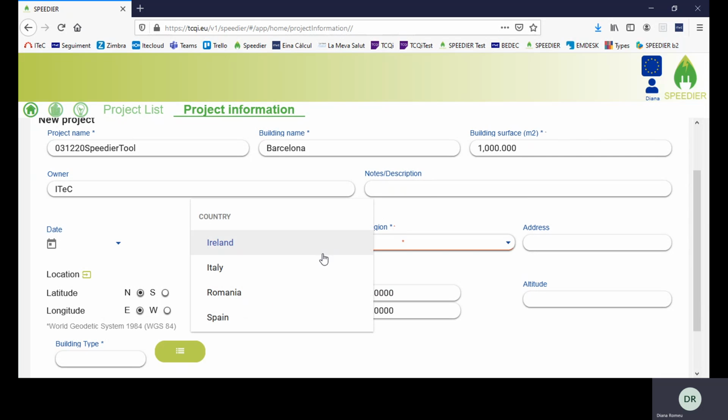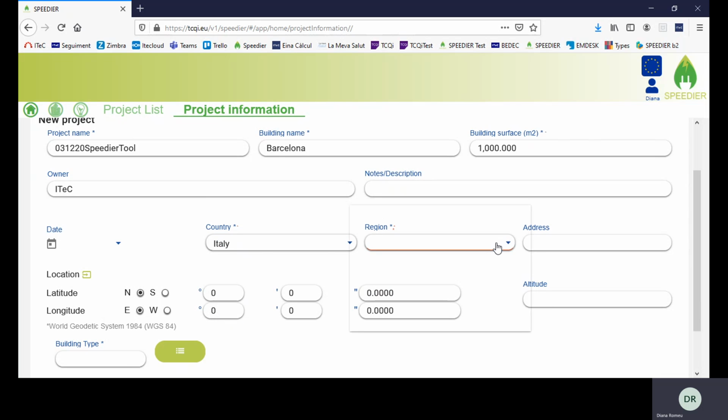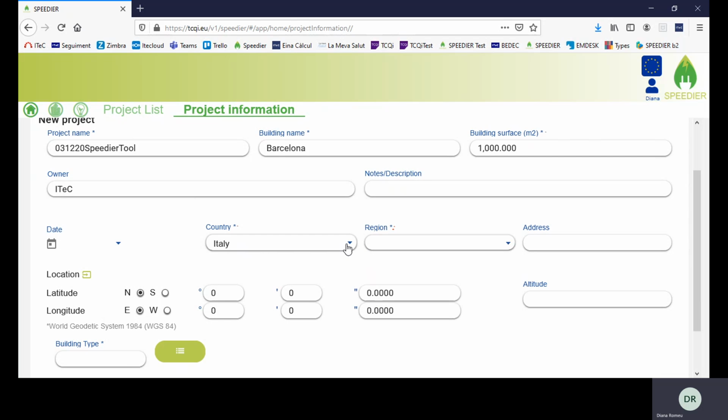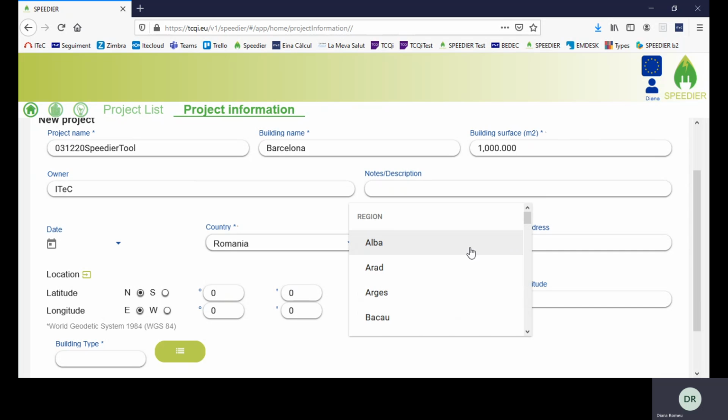As you can see, I'm going through all of them. It depends on which region you select. There will be different annual heating and cooling hours that will use that data to calculate the installation's hours per year.